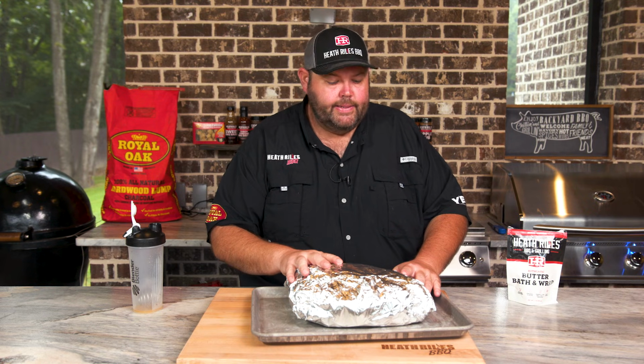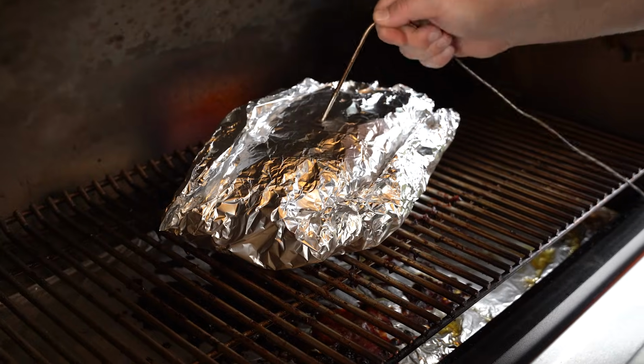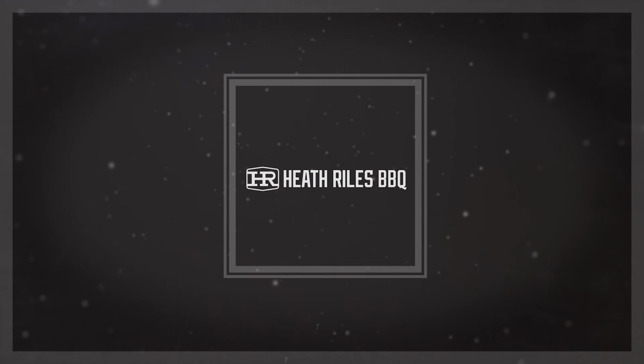I'm gonna get the probe back in it on the Traeger. It's set to 200 degrees, I believe. I'm gonna get it back on here and let it go. The only thing I'm gonna do now, I'm gonna take the grill from 225 to 275 because it's time to get this butt finished so it can rest.